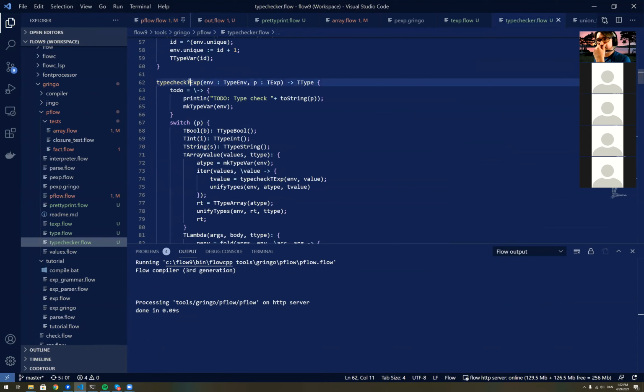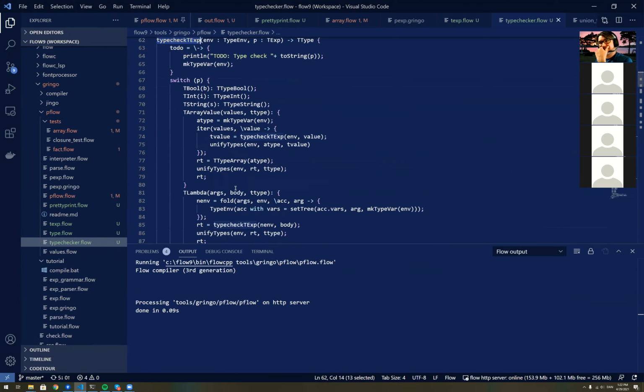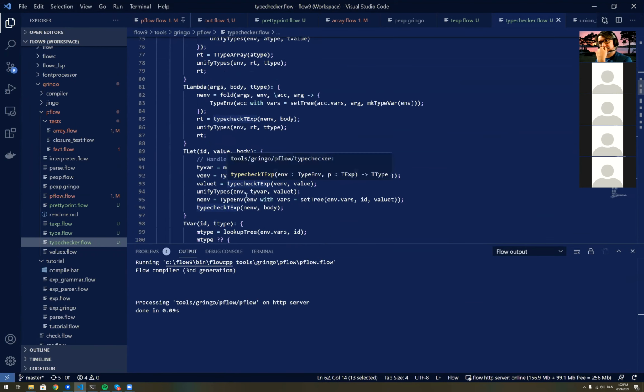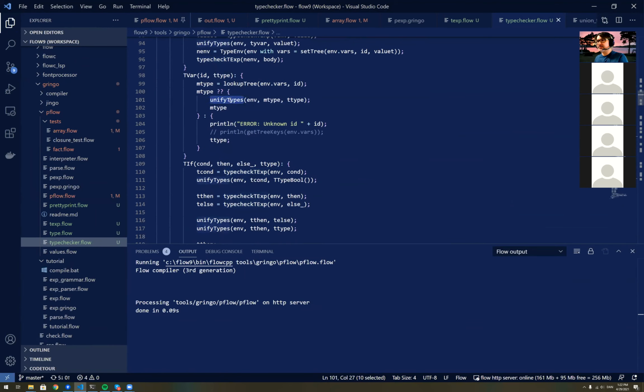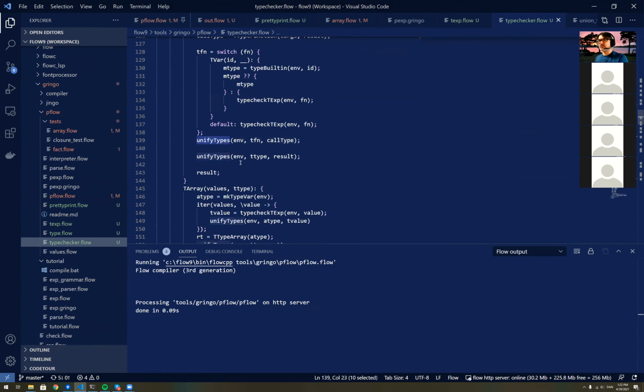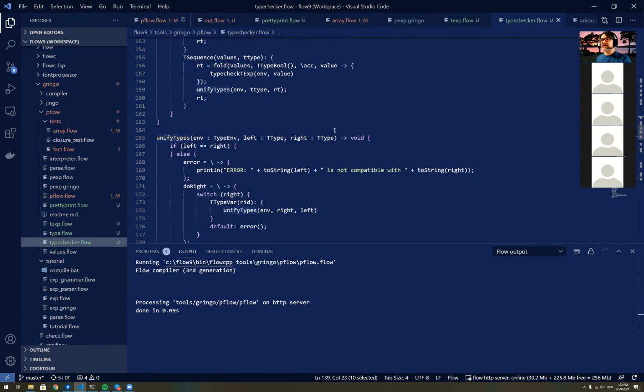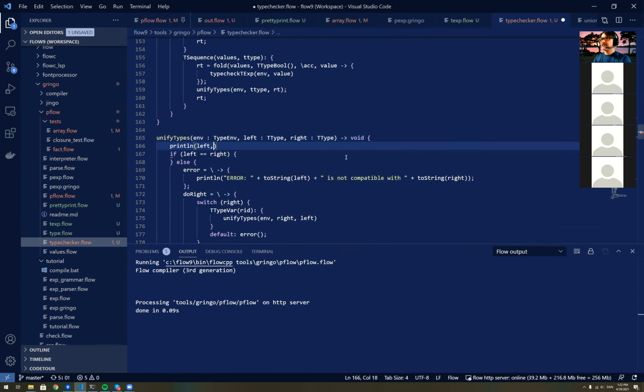So how could that happen? Okay, it can be in the unifying types, obviously. That's where it is most likely. So in the unifying types, it's probably most likely here we have an infinite recursion. And then let's just print these types and see if we can spot what that is.